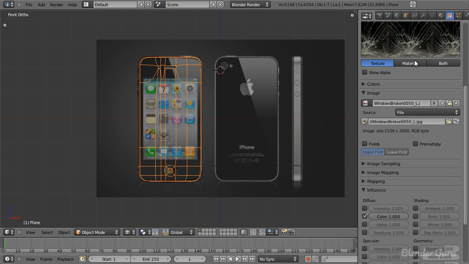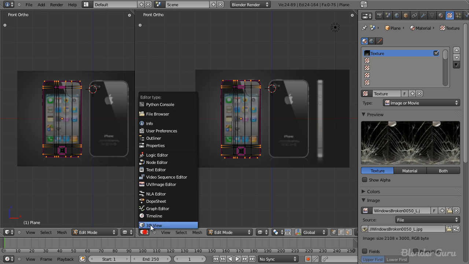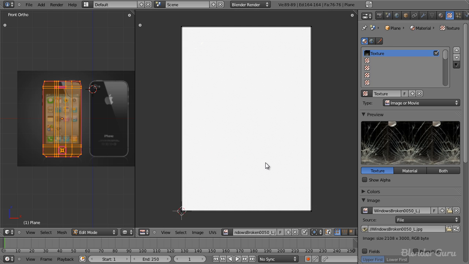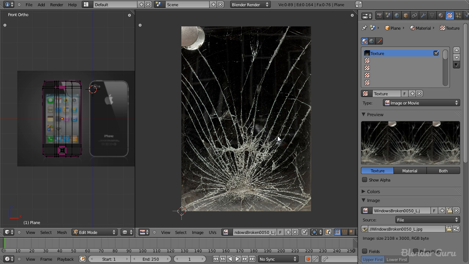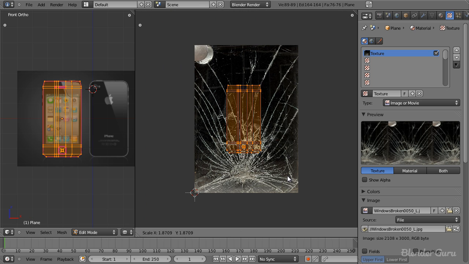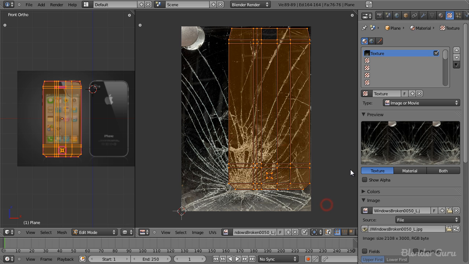Okay, so that we can choose the right part of the image that we want to actually be over the iPhone. We don't want that whole image because you got that kind of ugly white thing happening there. I don't know what that is. So we need to UV unwrap it. So I'm going to split the window now, adding a UV image editor, bring in that image that we just selected, that broken window there. I'm now going to hit U and then select project from view. So that's a really, really quick way just to UV unwrap it. It's great if you've got a fairly flat object like this one.